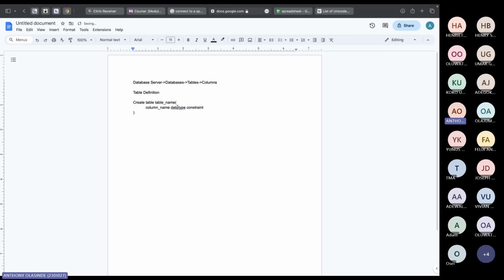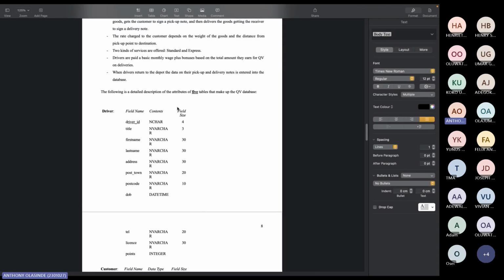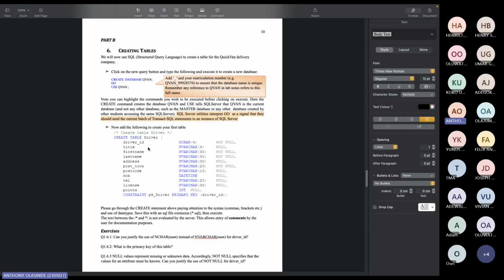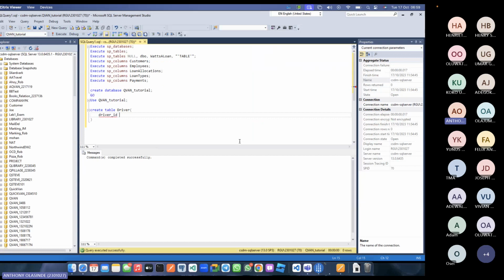Constraints could be anything, as not null, as unique. We'll see a bunch of them in the future, but one thing we are familiar with right now is not null or null. So you have your table, your column name, your data type, and your constraints. You can have more than one constraint, as we'll see later.